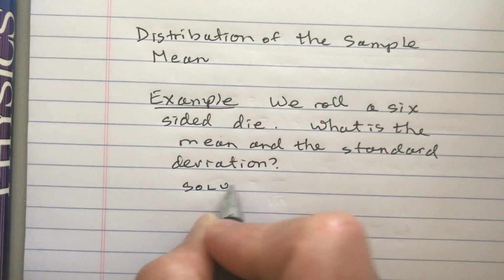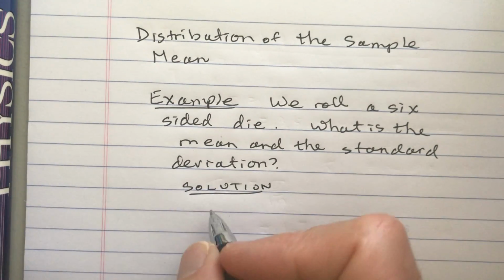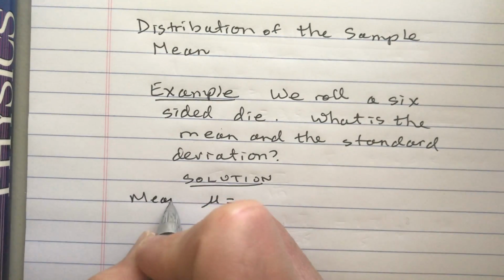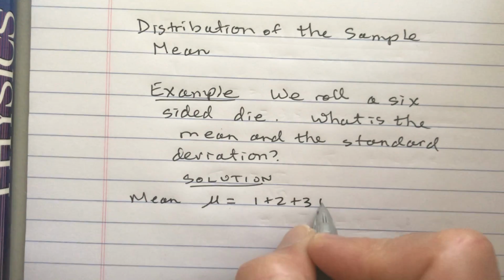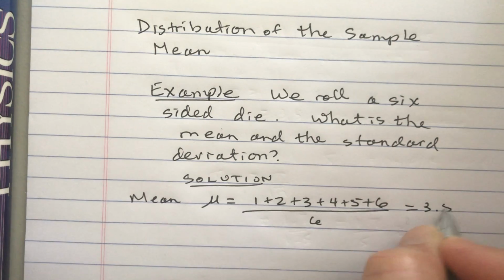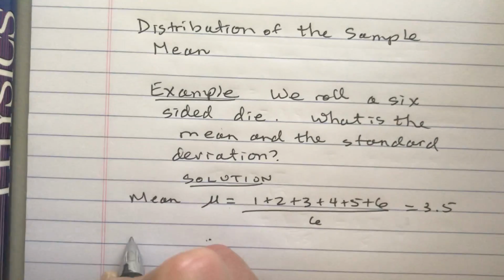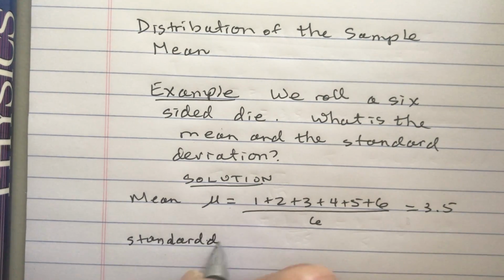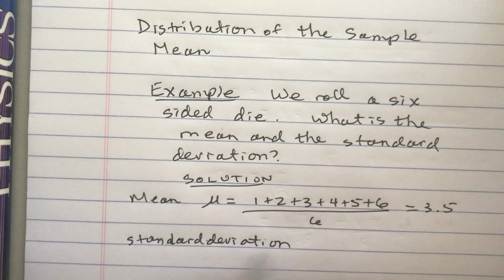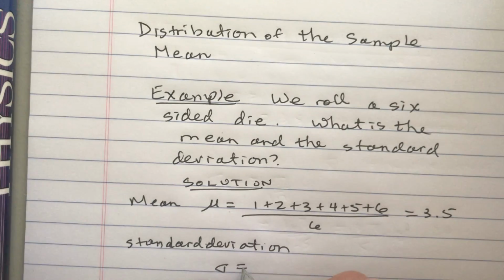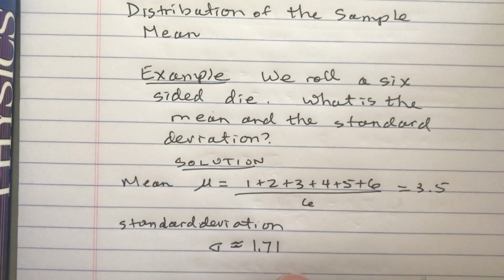Okay, so this is sort of elementary from considering what we've done before, but the mean, which I'll call mu, is going to be found by adding these possible values and dividing by the number. And that turns out to be 3.5. And the standard deviation can be found by using a calculator, and that's going to be around, let's just say, 1.71. So let's say around 1.7.